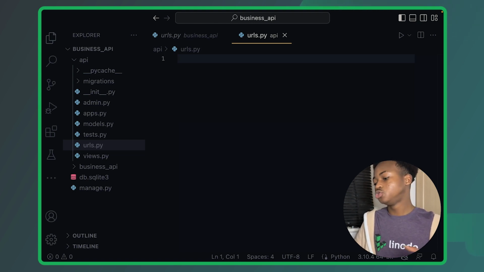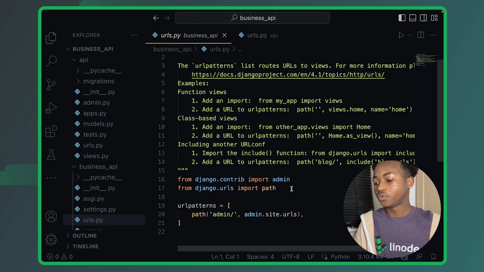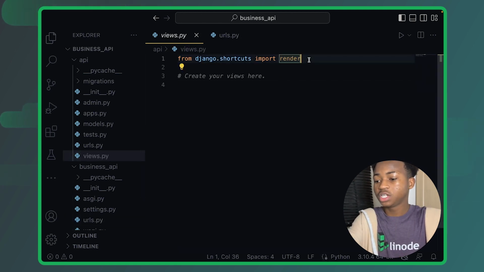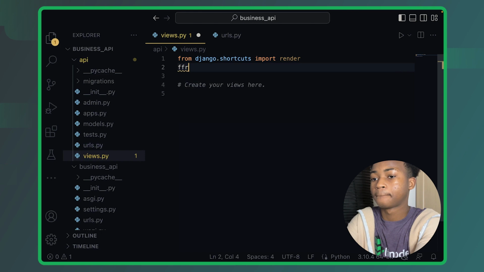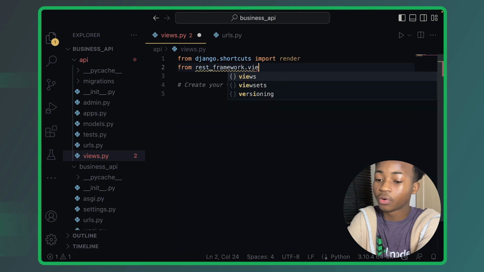So the next thing that we want to do is to actually come into here. So we want to come into urls.py and we want to create a view. So for us to create this view, we're going to come into the views.py and we actually want to say from rest_framework, we want to import from views.